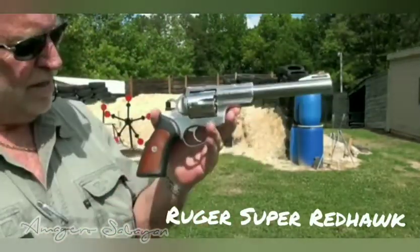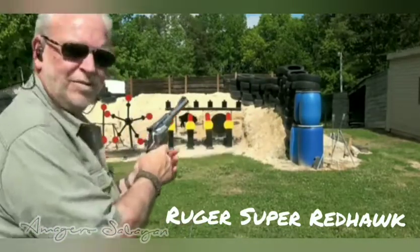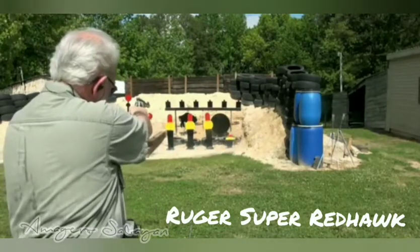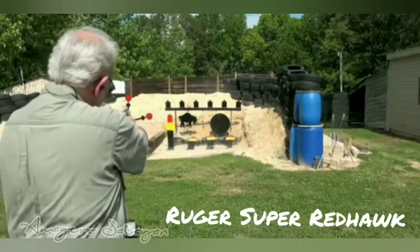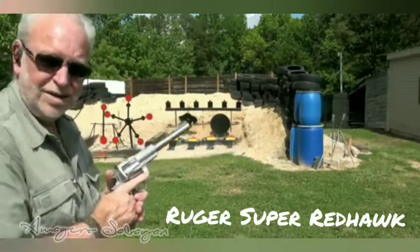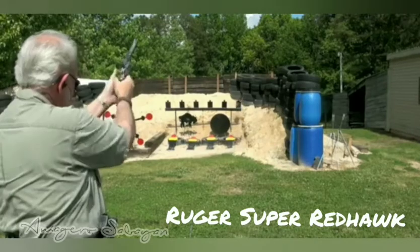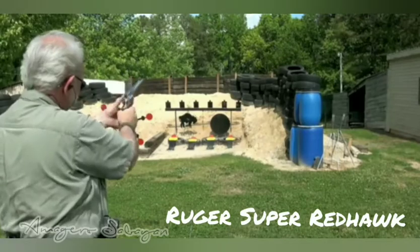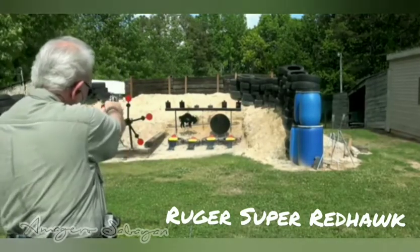Ruger Super Redhawk. The Super Redhawk is an excellent heavy double-action wheelgun. Overbuilt for durability and strength against the battering of high-pressure heavy cartridges, it's ideal for big bore rounds such as the .454 Casull, .480 Ruger, and of course the .44 Magnum. Integrated scope mounts for Ruger's proprietary rings allow for easy mounting of a scope, thus making it an optimal choice for handgun hunters. All things considered, the Super Redhawk is the dark horse of those included in this list, and it is arguably one of the most practical for heavy handgunning.